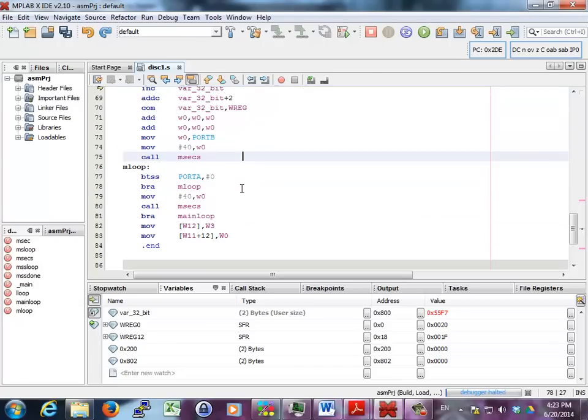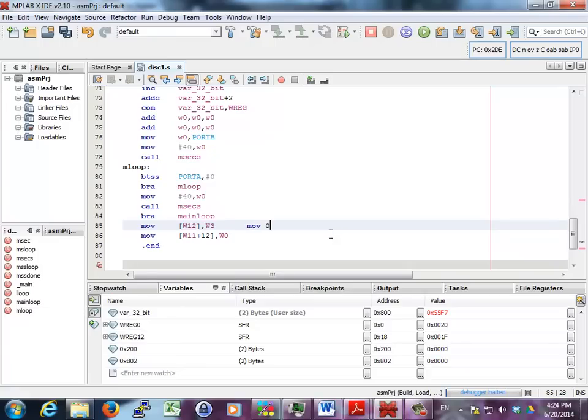I can pretty much skip the rest of this stuff. Let me just again give you a heads up, a very brief intro on what this bracket W12 is. Now, this is called indirect addressing, okay? And the reason you need it would be clear if you consider this example. Suppose I tell you that I have 10 numbers stored at address 800, 802, 804, and so on and so forth, right?